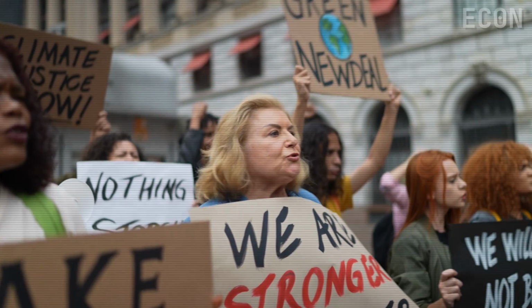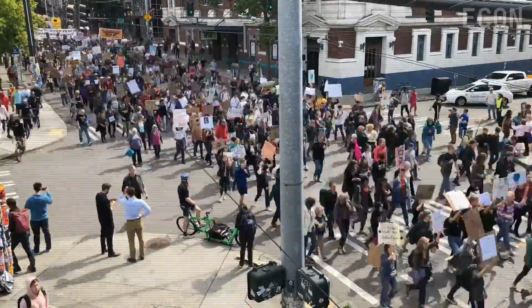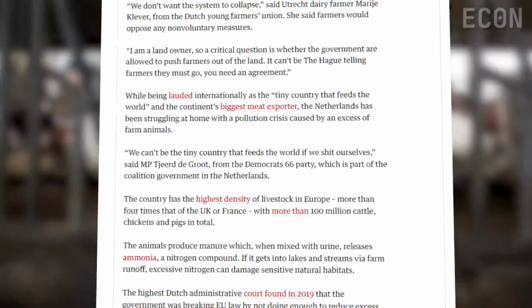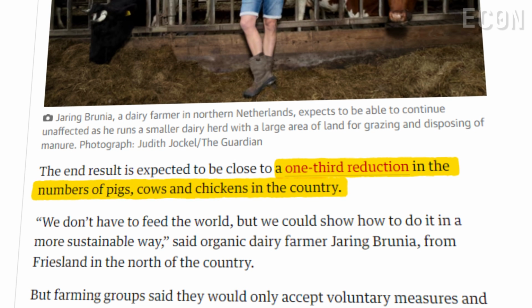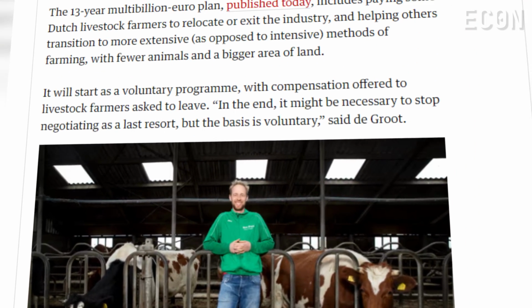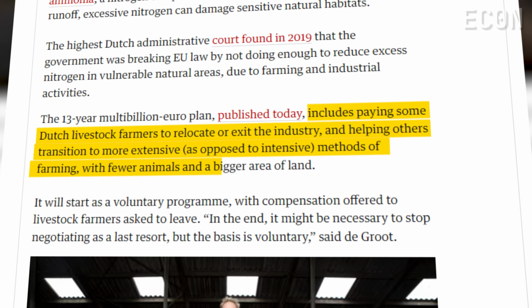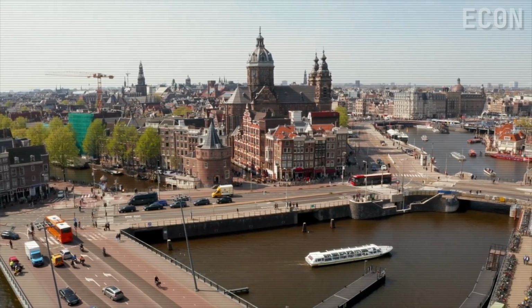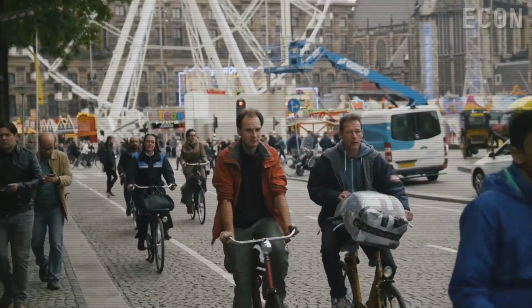The crisis has polarized social opinion, spurring the rise of a new rural populist movement and mobilizing environmentalists who are desperately concerned about the state of wild habitats. The government is tackling nitrogen pollution through a 30% reduction in the number of pigs, cattle and chickens in the Netherlands. Additionally, the government has stated that Dutch farmers will be paid the full value of any land, cattle or machinery they have to take out of production, and they will receive subsidies to convert to ecological farming. However, forcing heavy industry to cut emissions sharply is simply raising costs. This step ultimately hurts the economy and the end consumer, who is already suffering from the soaring cost of living.